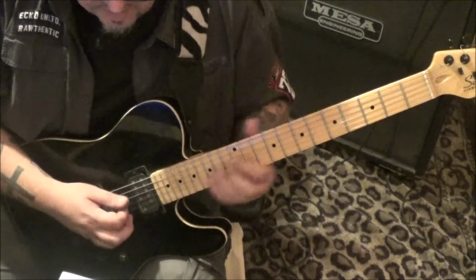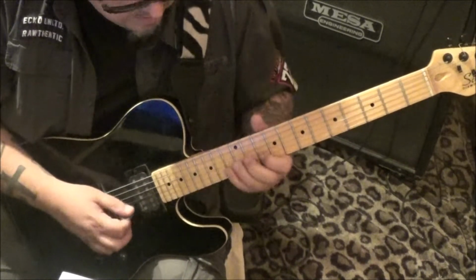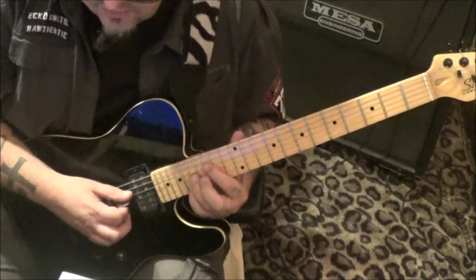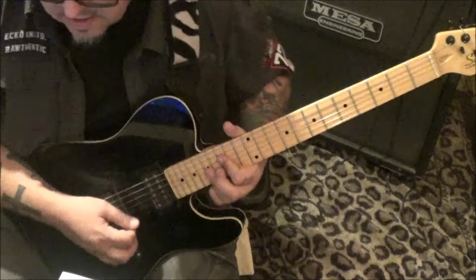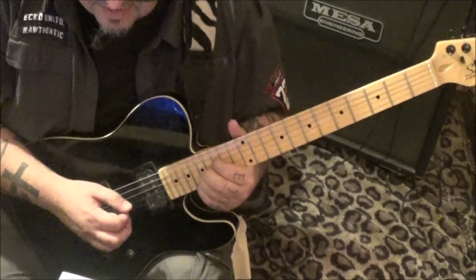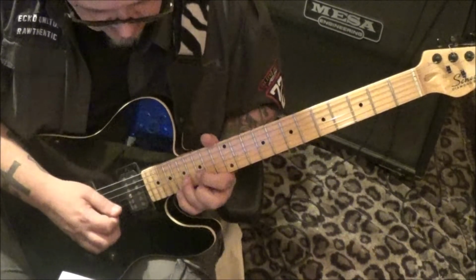All right, let me try that part again. Then 15, 17, 17. D, G, and B. Then go 17, 18, 15 on the B vibrato. That would be this.